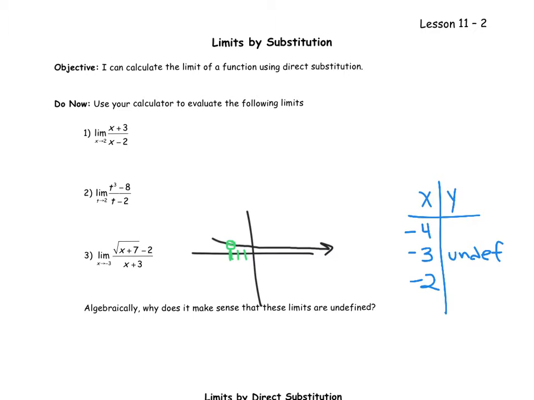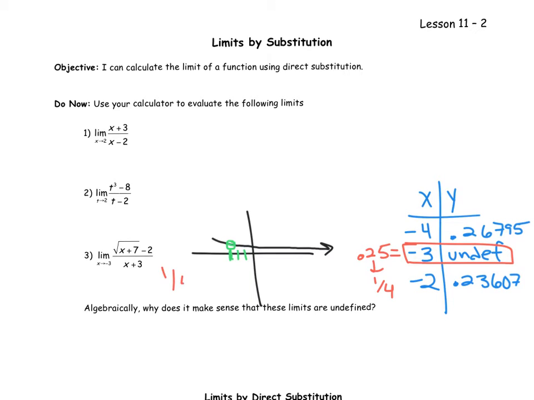So at -4, I'm looking at 0.26795. This is all coming from the calculator, guys. And then at -2, I'm at 0.23607. So roughly, just to make an estimated guess, at -3, where would that hole be? Well, I would say between 0.23 and 0.267. Maybe it's around 0.25, which is roughly 1/4.